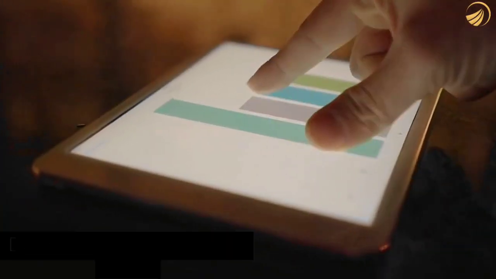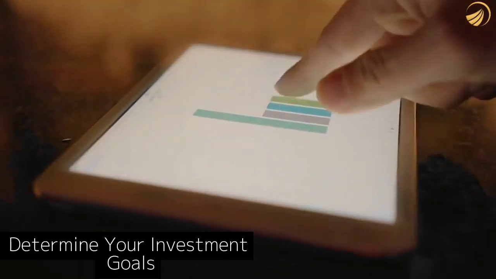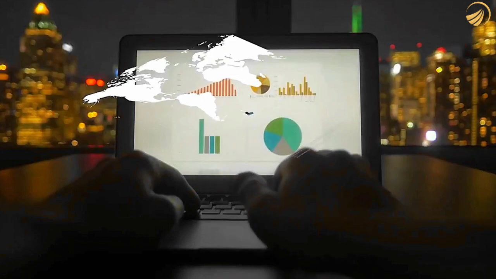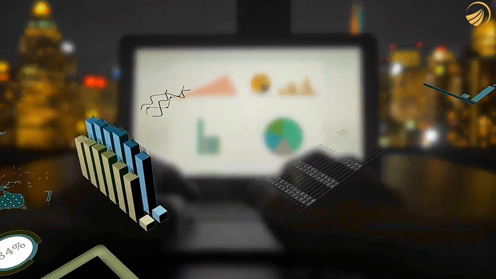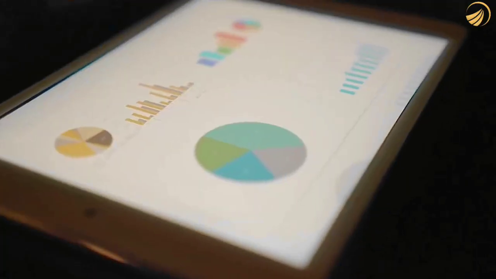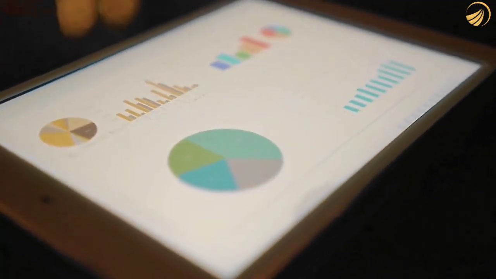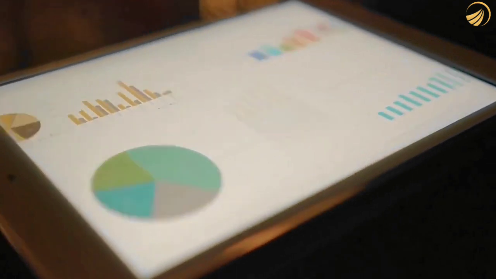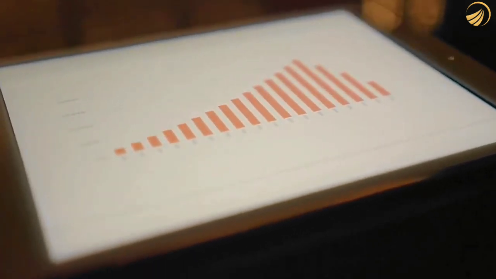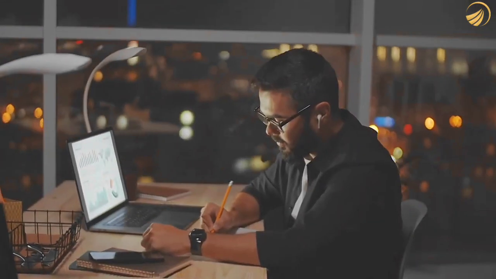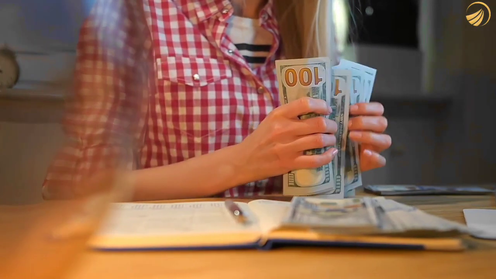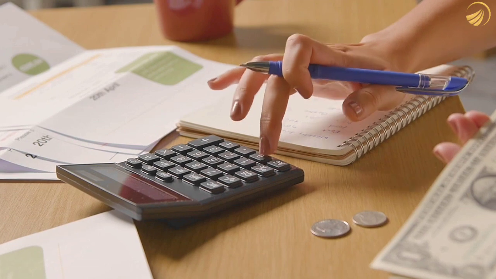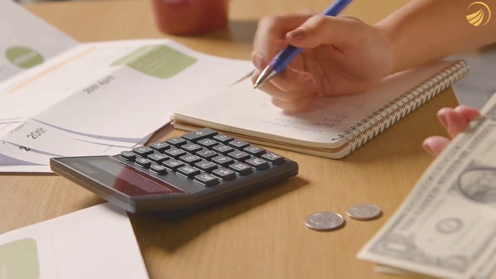Step 2. Determine your investment goals. Choosing your investment goals is the next stage in building wealth through dividend investing. Do you want a consistent source of income, or do you want room for long-term growth? You can choose the categories of dividend-paying equities to invest in based on your investment objectives. Focus on equities with a high dividend yield if you're searching for a steady source of income. Dividend yield is calculated by dividing the annual dividend payment by the stock price.